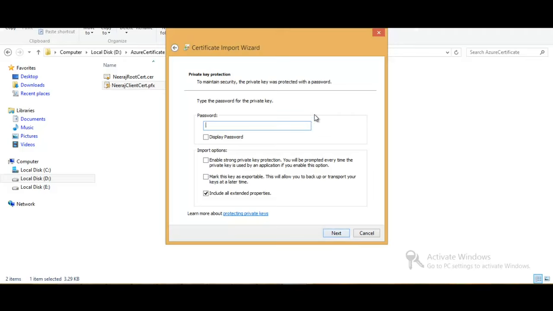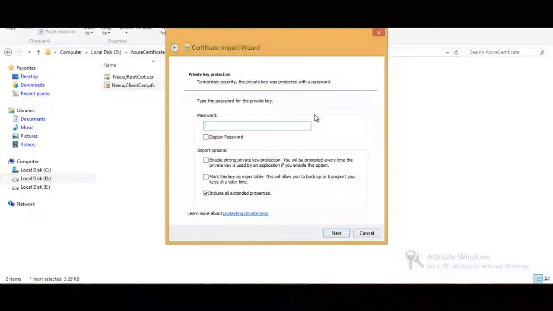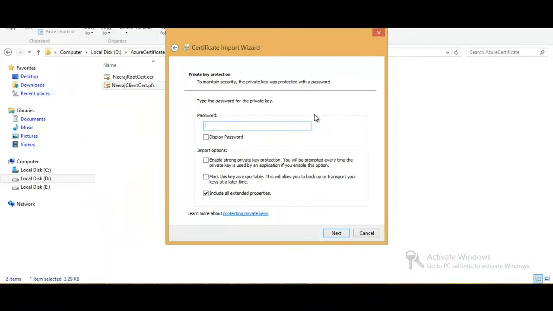Now when you are installing the certificate, you need the password that you have given there. Because this certificate is already installed on my PC, I don't need to install this certificate again. But if you want to connect to the same virtual network from some other machine, then you need to install this.